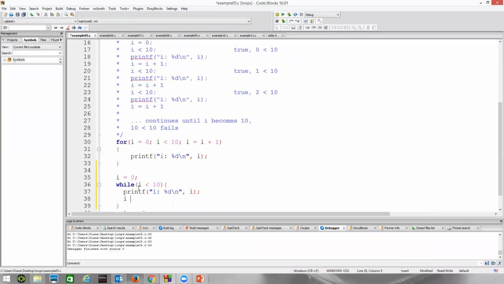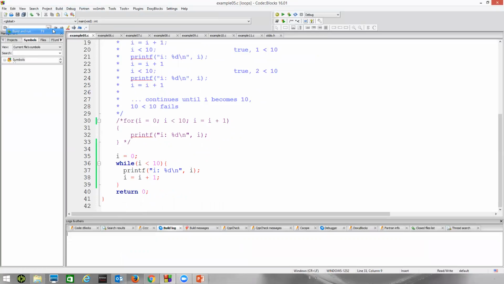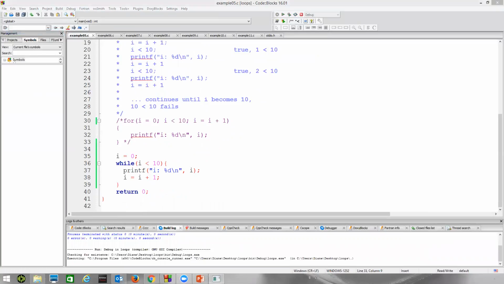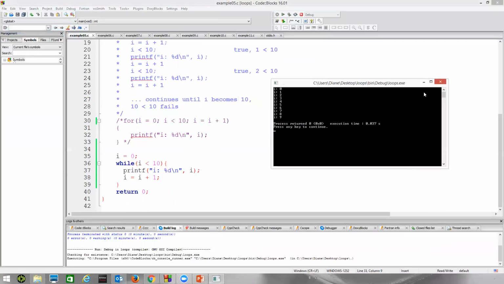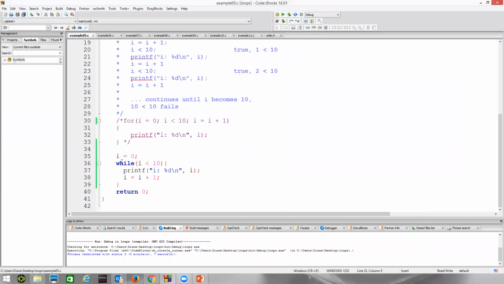And now we say I equals I plus 1. Right? And this would have the same behavior. As a matter of fact, if I comment this out here, and we run this program, so let's build and run. Right. We see that we get the same output behavior.